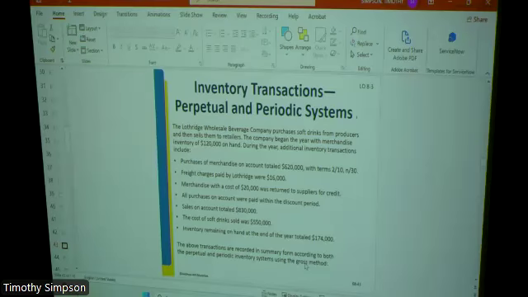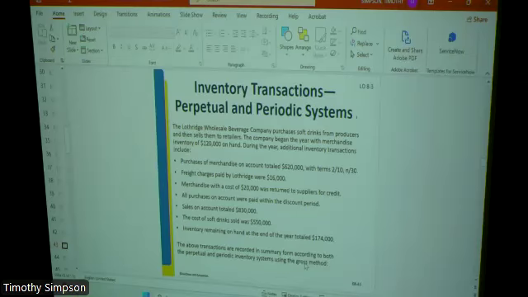They are a real-time adjustment of things that are happening in terms of inventory and cost of goods sold. Periodic systems, we sort of think about as old school, but I did sort of make an allowance, and I still make an allowance for those organizations that have a small amount of inventory in relation to total sales. Maybe they're more of a service organization, and inventory is not that big of a deal, and the accounting for it is not a priority to management, frankly. In which case, a periodic system may make sense.